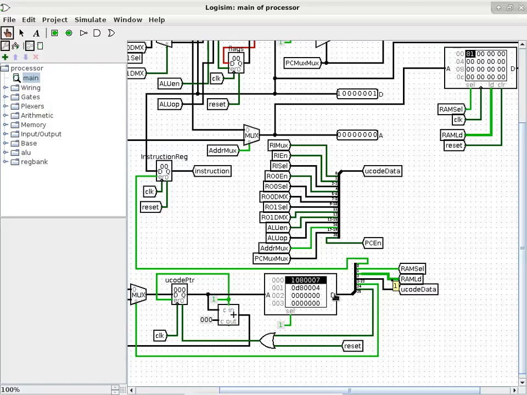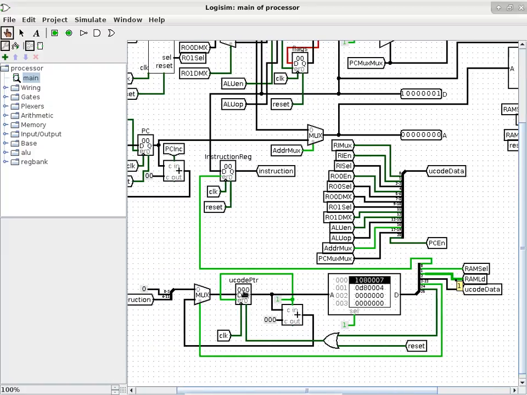Okay? So when I clock it, we can expect 8.1 to be stored in the instruction register, which is this one here. And that will basically be fed into here. So what should the microcode pointer become? The instruction itself is 8.1, but that specifies the most significant 8 bits. The least significant 4 bits are always going to be a 0. So if 8.1 specifies the most significant 8 bits of a 3 hexadecimal digit, or 12-bit number, what is it going to look like? 810. Okay, so we kind of know what is going to happen next.